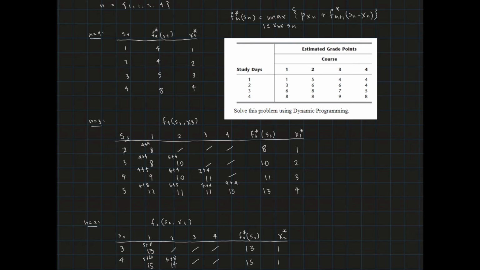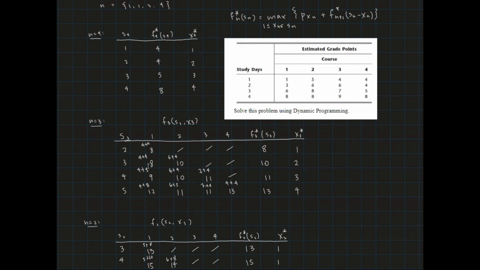So if by the time we get to studying for course 3, we have 2 days left and we allocate one of these days, first of all, we should be looking at the point values of allocating 1 day to study for course 3. Let's look at this table. 1 day for course 3, that's 4, and that's where this first 4 comes from. Now, this 4 comes from up here. Because think about this, looking at this equation, we still have to account for what happens at the next stage, which is stage 4. And if we use 1 on stage 3, we will have 1 more day left for stage 4. That would be S4 equal to 1, which is 4. So 4 plus 4 is equal to 8.